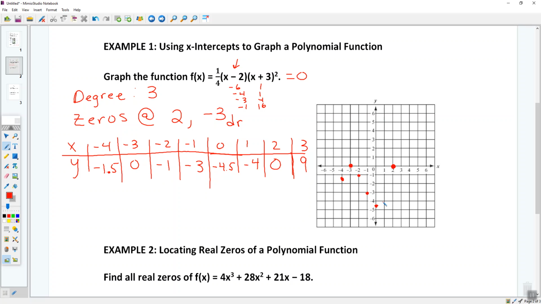1, negative 4. Okay, then we were at 2, 0, right, guys? And 3 comma 9, that would be up here somewhere. Okay. Then your point 3 comma 9. Guys, it looks like to me this graph is going to come up, touch right here, and take off this way again, right? Okay, so I'll do the best I can to sketch this graph.